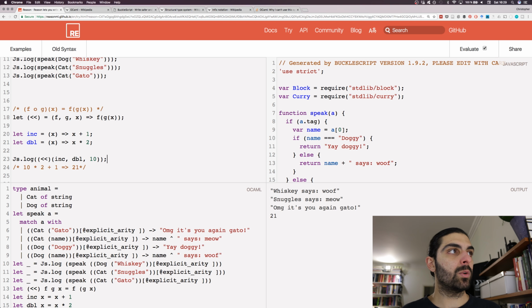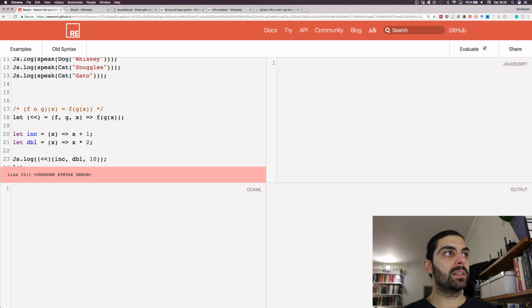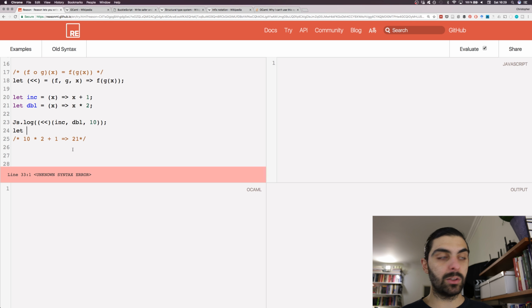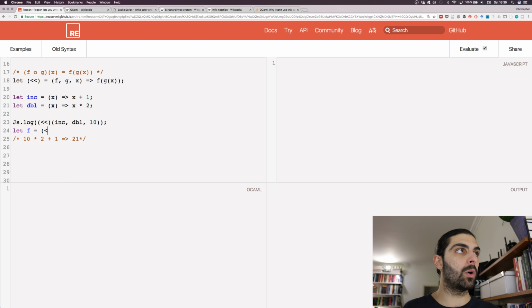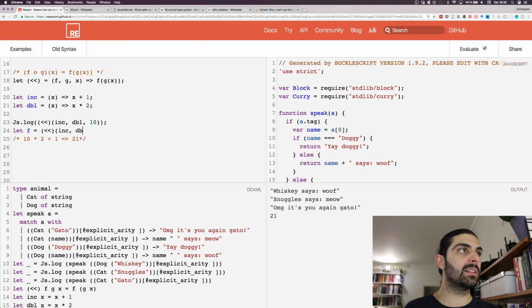Now, the thing I said about auto-currying is that we could have defined a new function. Let's simply call it f. And let's say that this f will contain the composition of inc and double.